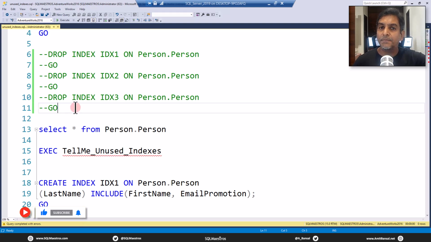I have created a simple academic prototype to explain how you can identify that a specific index is not being used or is being used very sparingly. You could then decide to remove them after careful observation, especially when you have an Always On availability group setup. Just be careful: you have the primary server and the secondary server. There is an index on the primary and that is being replicated on the secondary, so maybe the index is being used on the secondary servers. You've got to review those things. I'm sure all of you are smart enough to look into them.